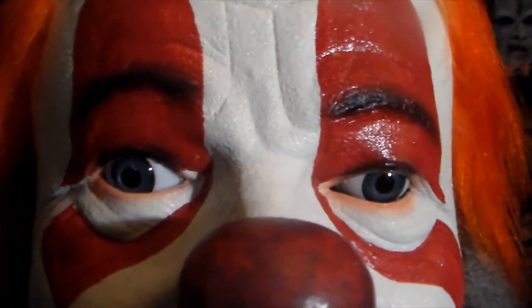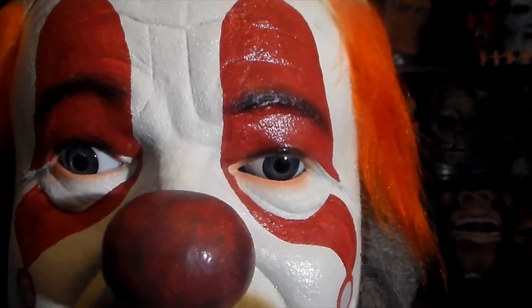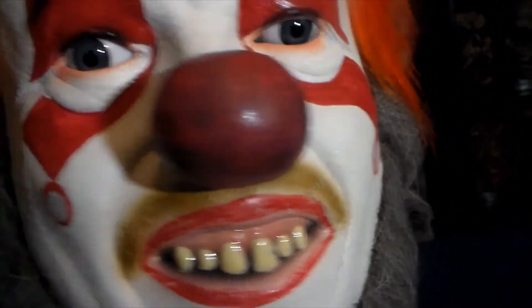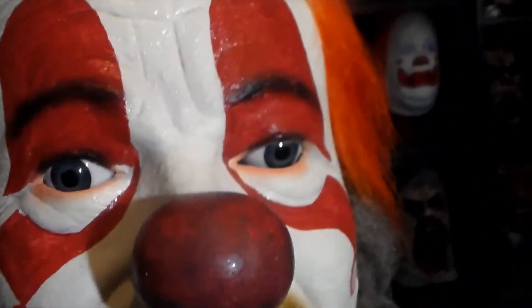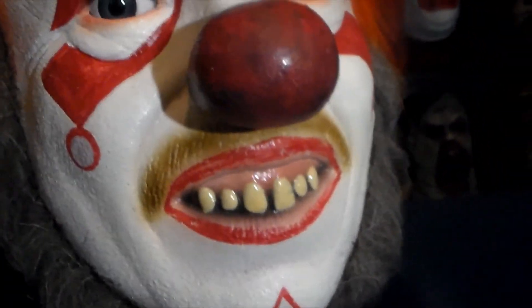I did insert some plastic eyes into him — he just has blank eyes like most of Connor's masks do — but I think it gives it more personality. He totally looks like Clint Howard in clown makeup, and it's really, really convincing looking and scary. I've got Clint Howard's head sitting on a shelf staring at me. That's nightmare fuel.